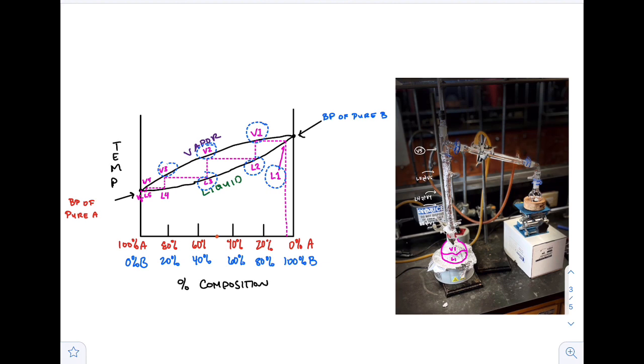Basically, you can look at these processes right here. So these lines going from L1 to V1 and then L2. So L2 represents one step, like one simple distillation, isolating some composition, roughly, let's say that's like 25% A. So it went from, let's just say, 5% A to 25% A. So that's like a solid improvement for sure. Fivefold.